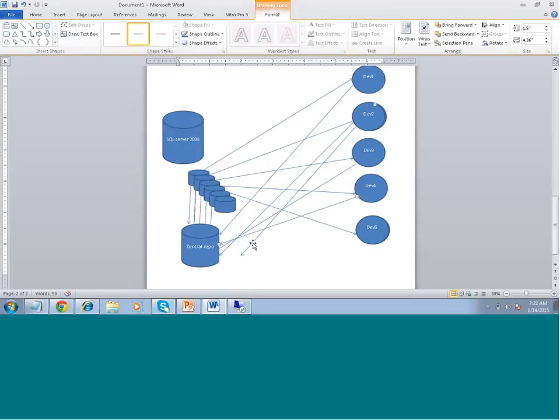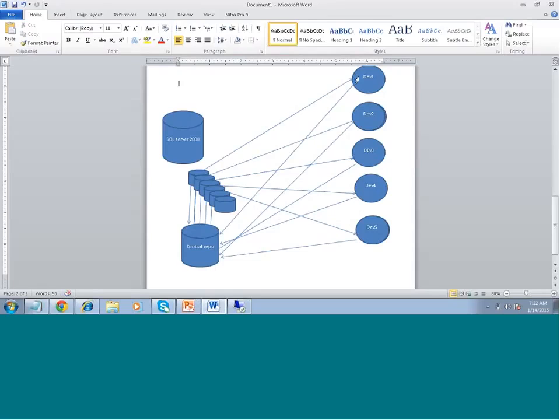There are several ways of sharing. If developer one wants to share some information with developer two, how can he do it? Either he can send the code in a mail, or he can save the code in the central repository, and developer two can take it from there. That is one way of sharing. All the work done by the five developers can be stored in the central repository.